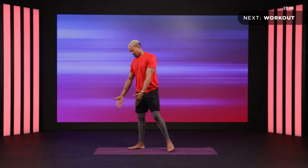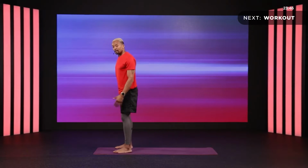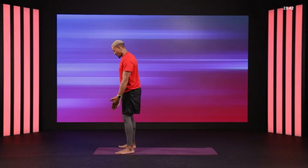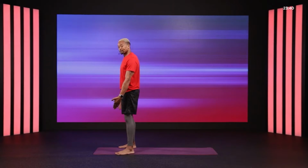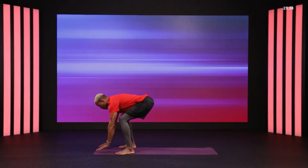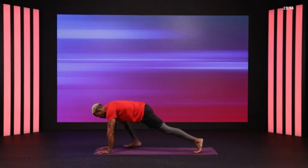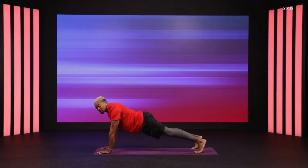Great team. First exercise, starting off on the side. We're gonna do our plank walkout, but stepping back this time. So we're gonna have our feet wider than shoulders. Reach down, hands to the floor. Starting with the leg that's closest to you, we're gonna go down. And we're gonna hold position.